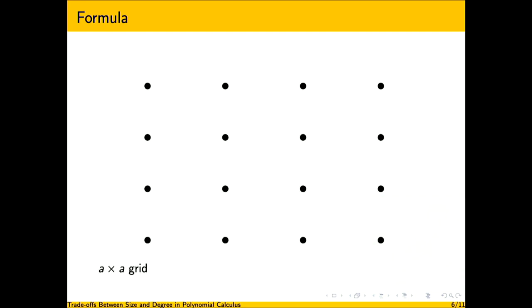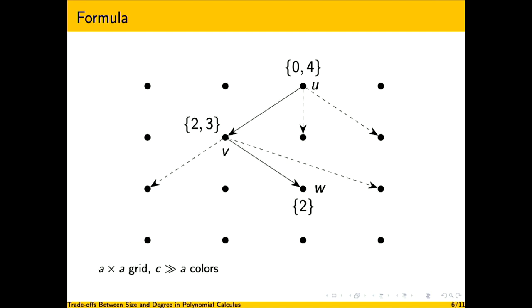So what is phi? What is our formula? It's a formula describing a grid. On that grid, at every point, we have a bunch of colors, which are here numbers, because I guess this formula has synesthesia or something. So there's a formal variable for every color at every vertex. Then there are some more variables for some edges. So there's a graph on this grid. Here I've drawn dotted lines to represent variables that exist but are set to false, and a solid line to represent a variable that exists and is set to true. Not all possible edges even have variables for them.